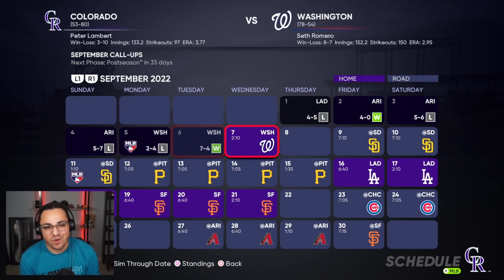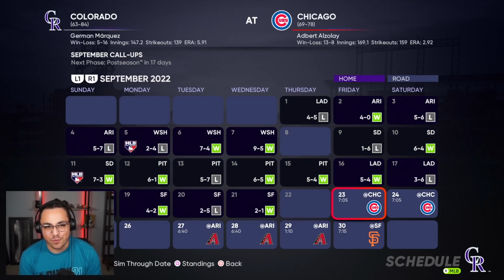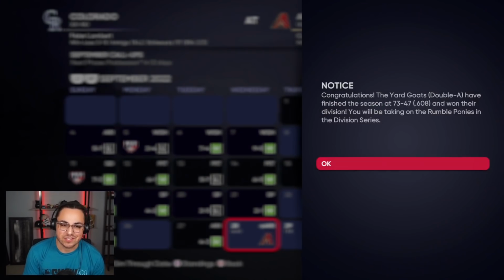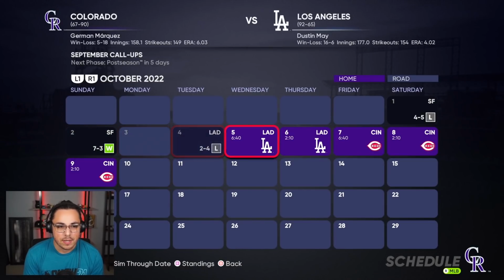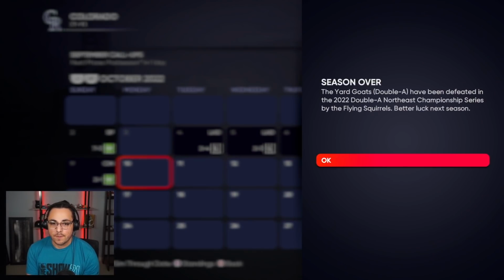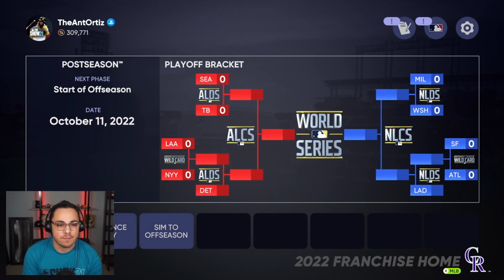Let's see how this all finishes. We might as well just sit here and chat it out for the last couple minutes since the month's over. Nope, I want to finish this off here. And boom, there we go. Postseason time. Let's see what we got here. The Rays and the Mariners. The Angels and the Yankees take on the Tigers. Whoa. Okay. Another new team.